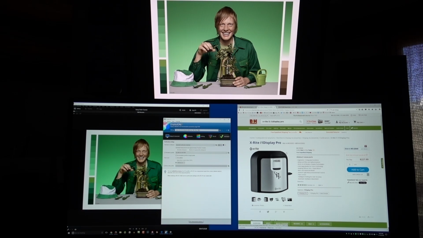So I just calibrated. I've got two monitors. You see the one on the top is the HP Z24x, a cheaper monitor, it's a DreamColor, but it's still inexpensive. The bottom one is my wide 34-inch LG, and I'm trying to use DisplayCAL 3, I believe that's what it's called. It's a free open source program. I'm using the X-Rite i1Display Pro probe.